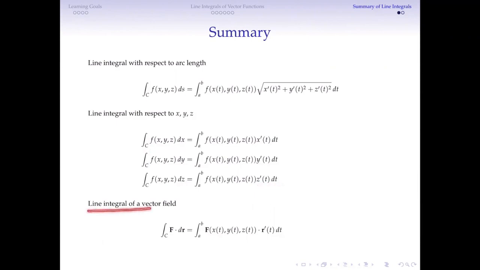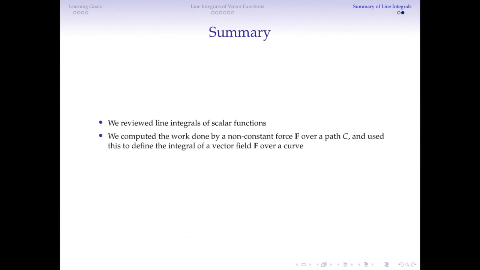The new line integral that we introduced today was the line integral of a vector field f over a curve c. What that is, if the parameterization goes from a to b, is I evaluate the vector field f along the curve, then I take its dot product with the tangent vector and integrate over t. So what we've done today is we reviewed line integrals of scalar functions from last time, and by finding an expression to compute the work done by a non-constant force over a path c, we defined the integral of a vector field over a curve.